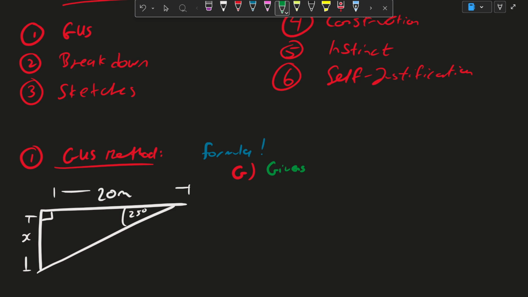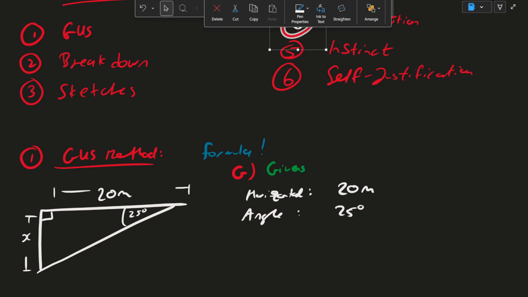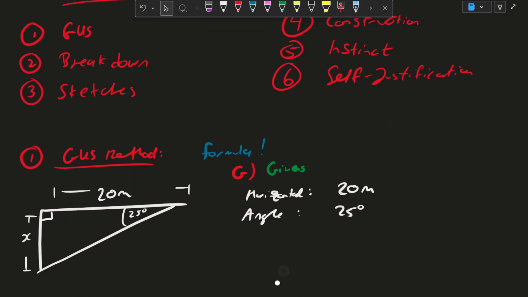So anything numerical, note. So here we are given, say, the horizontal distance as 20 meters. We're also given an angle of 25 degrees. And in particular, the horizontal is, because it has the right angle and the marked angle, the adjacent side. And that's our given. You could write down that we have a right angle triangle, so that could lead you towards your SOHCAHTOA knowledge and general trigonometry knowledge.